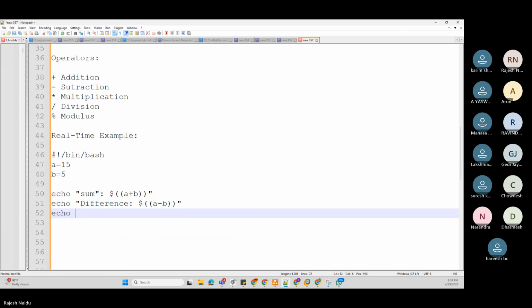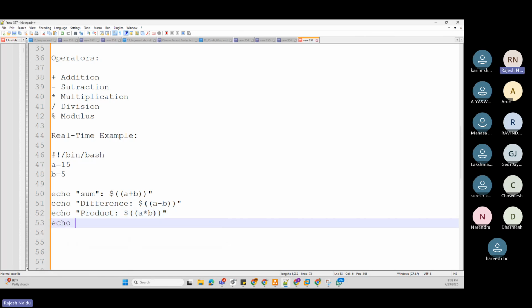Next, echo product. Which operator supports multiplication? Multiplication, correct. A into b. Next, quotient.